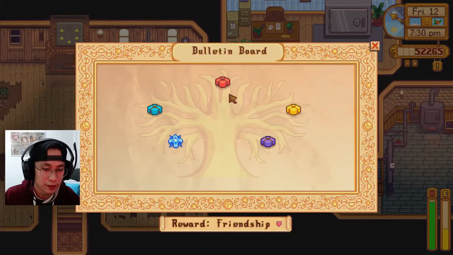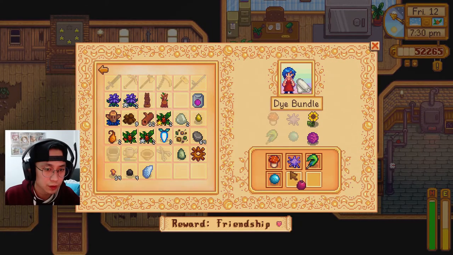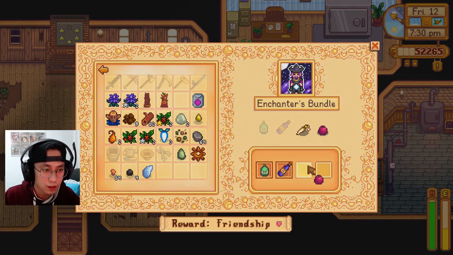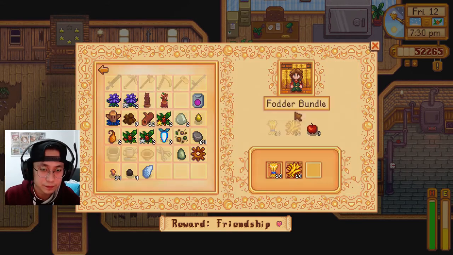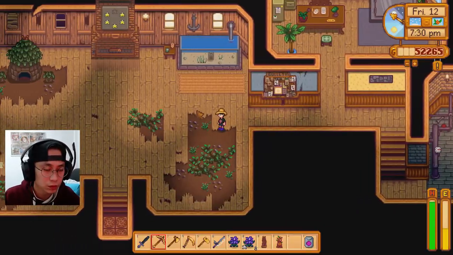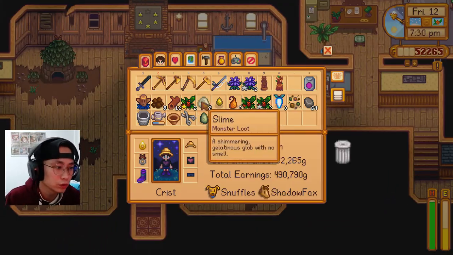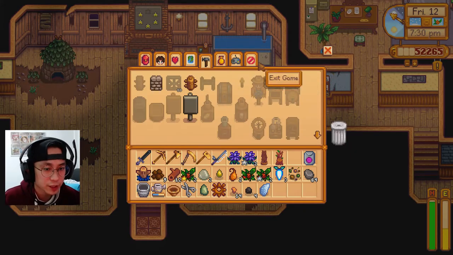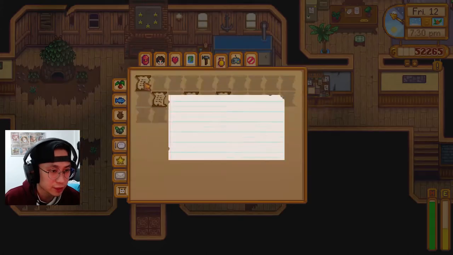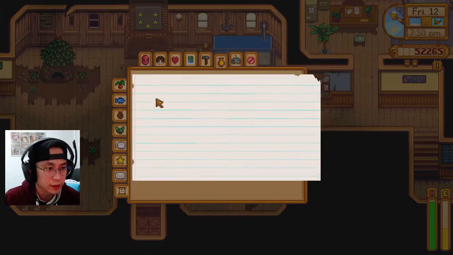Head over here. Chef's bundle, nope. Pomegranate. Oh, there's red cabbage. There we go. Cool. Ooh. Although, there is something. Where was it? Secret notes. Alright.